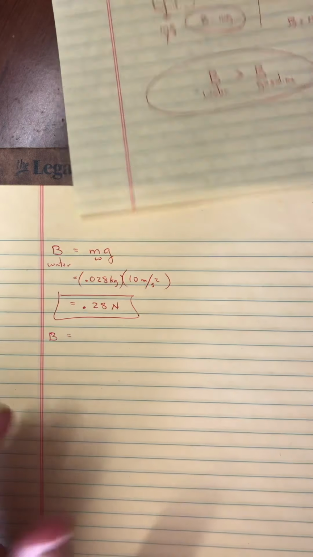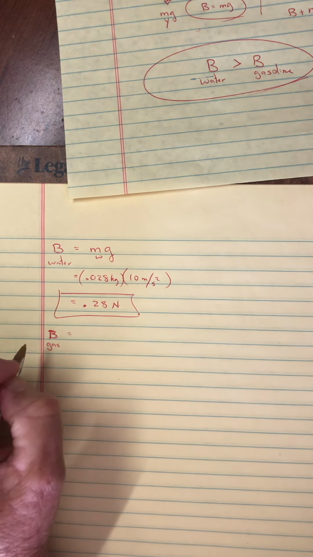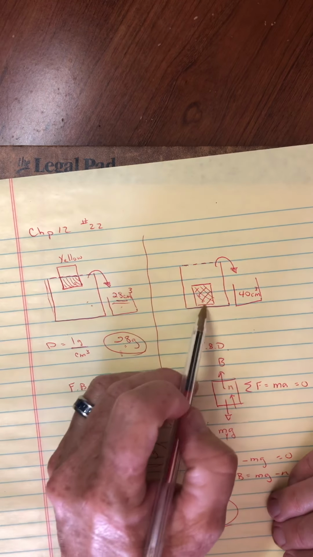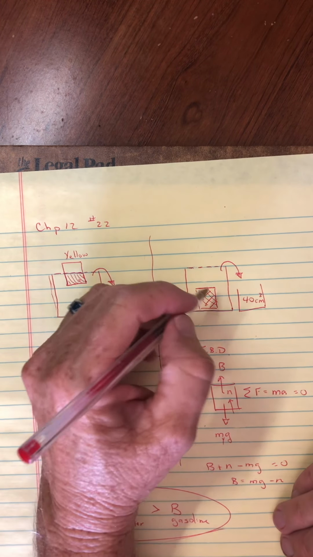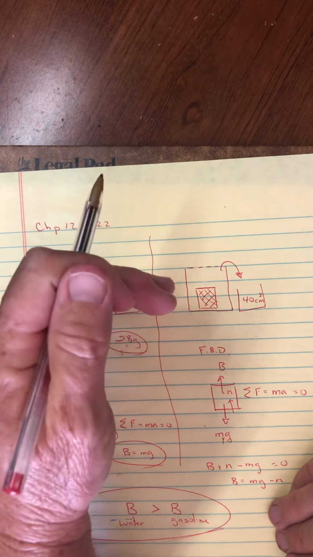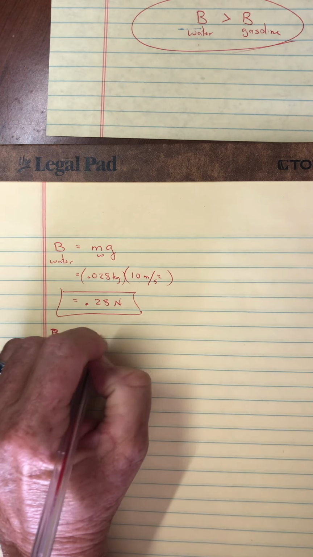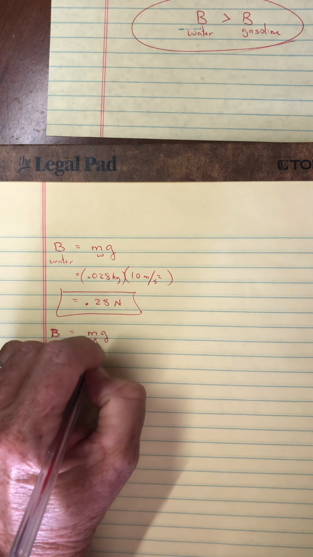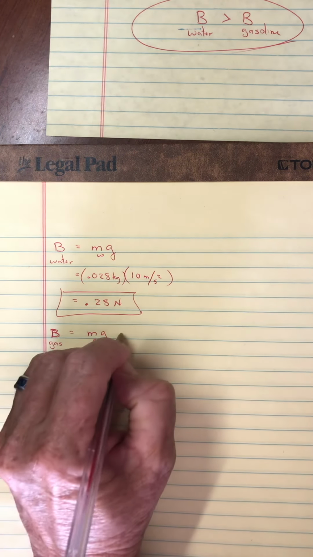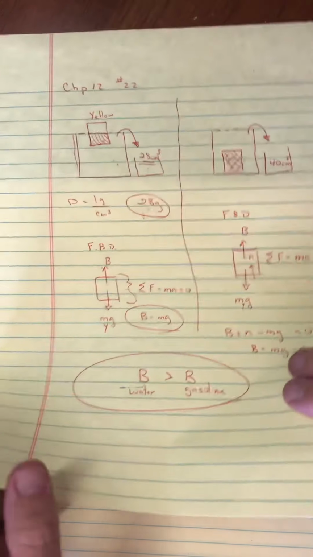All right, so same logic here. Let's do the buoyant force for the gasoline. So it is completely submerged in the gasoline over here, and it is being pushed up by the buoyant force. And I'll say it again, the buoyant force is equal to the weight of the fluid displaced. So in this case, it is gasoline. So when I put mg, maybe I'll put a little g underneath it for gasoline, and say, all right, then let's calculate the weight of the gasoline that has been displaced.